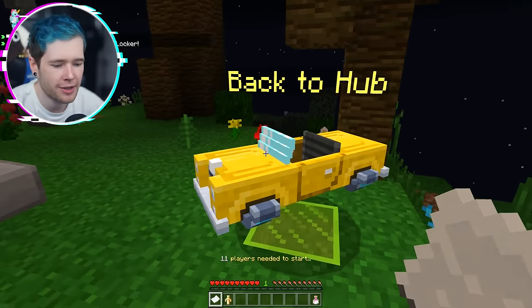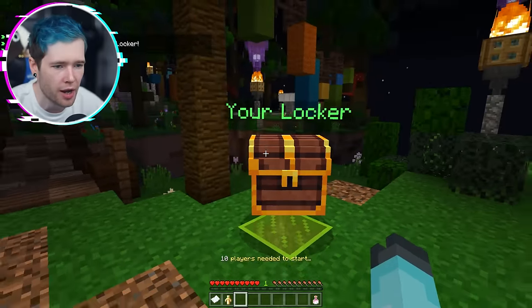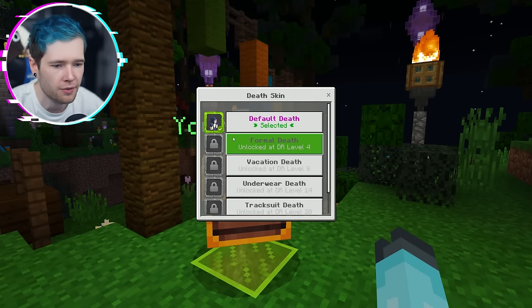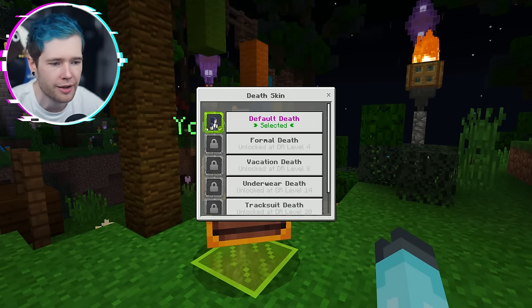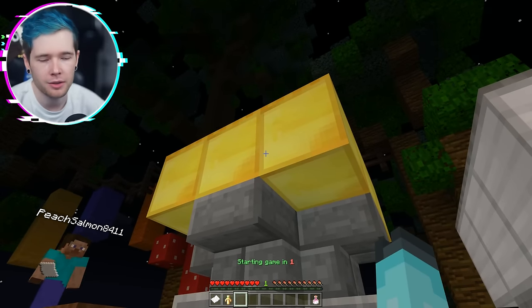There's literally a taxi here. What? This is kind of nice too. So all of this stuff looks great. And then when you go up different levels, you can unlock different things. That's kind of cool too. So you actually change into death. I will be up here on this podium. Mark my words. Here we go.